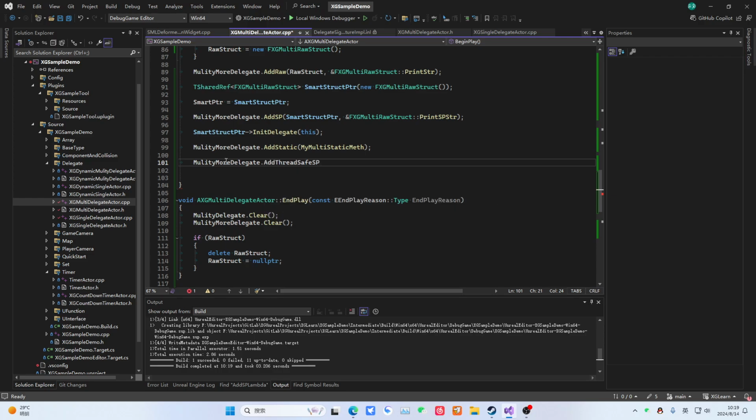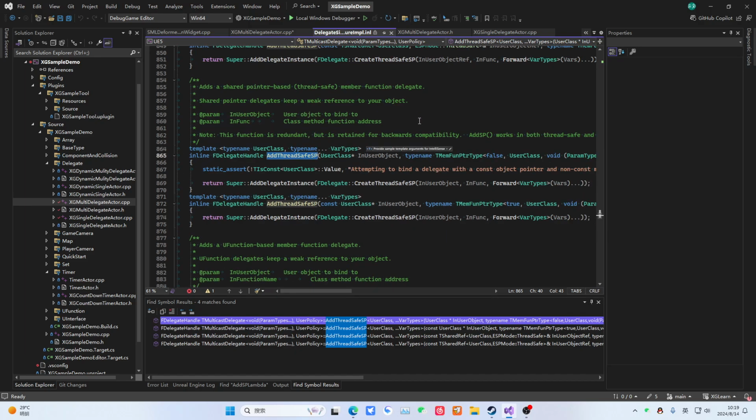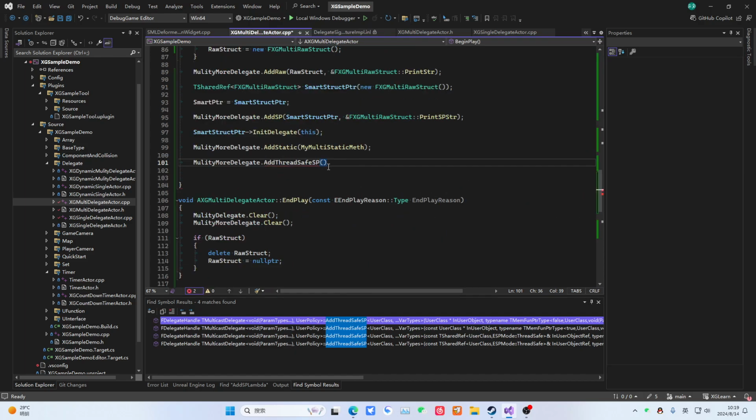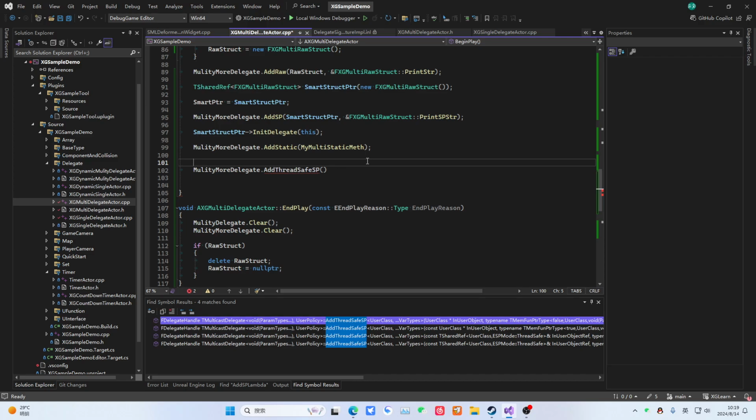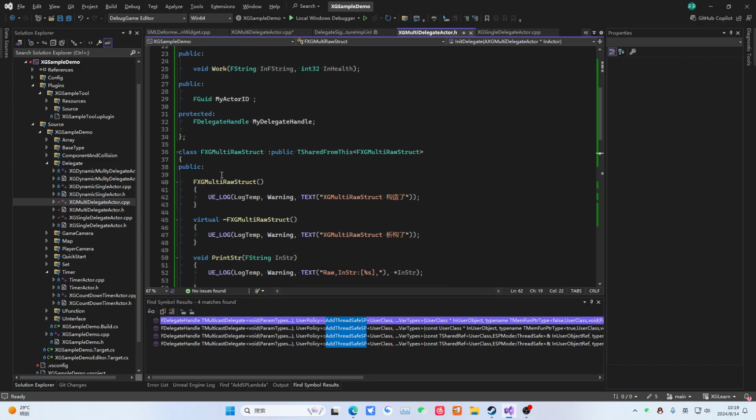This one is thread safe. Its writing style is actually the same as before. It's just that it is thread safe. You see, then slow down a bit, maybe. So this shared pointer of yours must be thread safe. Then we might have to handle this part, a bit more trouble. So we might need to do it like this here. Let's declare another structure. Let's put this structure at the top.